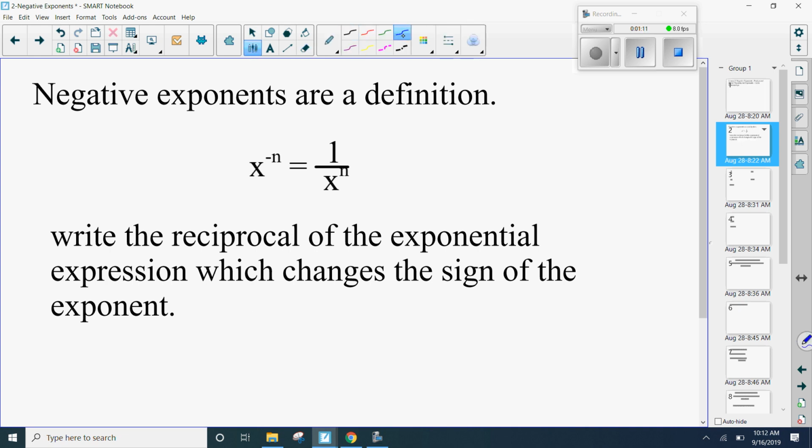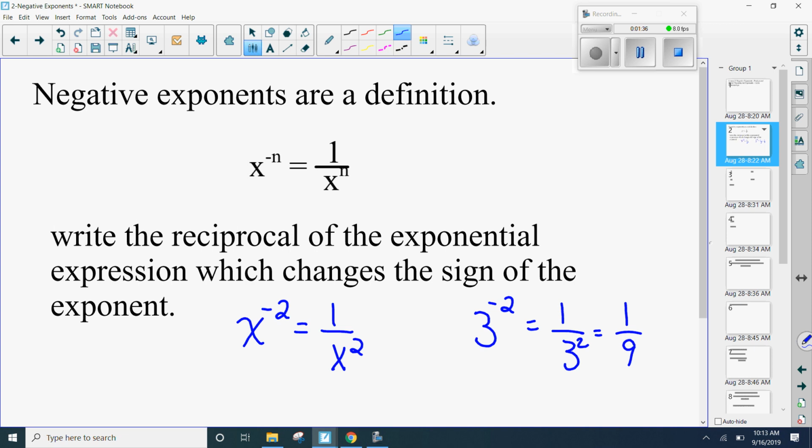So if I gave you, what is x to the negative 2 power, what is that the same thing as? 1 over x squared. So the problem I get into is when I tell students if I had 3 to the negative 2 power, what's that the same thing as? It's 1 over 3 squared, which is correct, 1 over 9. That is 1/9. And that's what you want to be careful of, is you want to make sure that is 1/9.